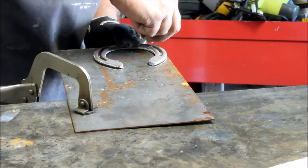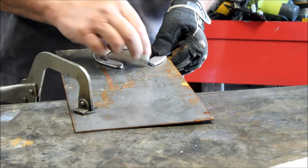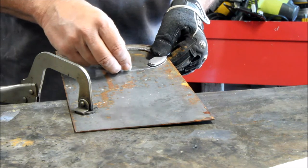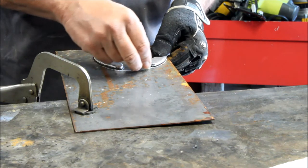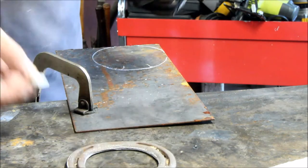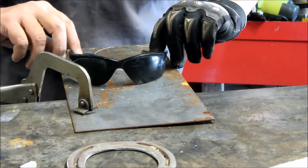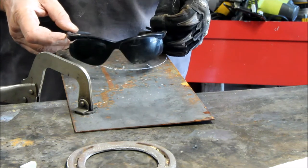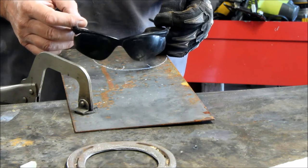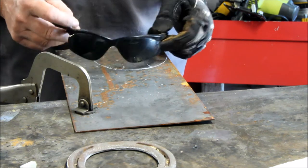Up here at the top you can come in some if you want, or just create an arch coming over like this. Lift it up - there's your pattern for the base of the beer holder. Now I have a pair of darkening glasses - I got these at Airgas for about five bucks. I'm not sure of the exact shade, maybe four or five. Use your welding helmet if not, but wear something. These are specific for plasma cutting. Here we go.